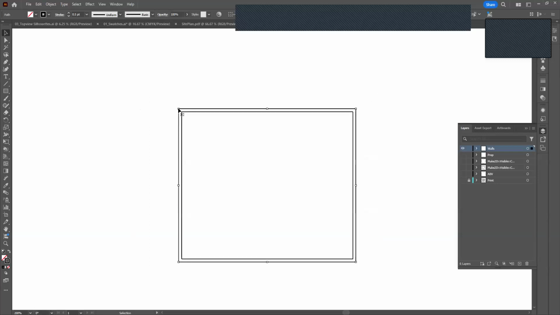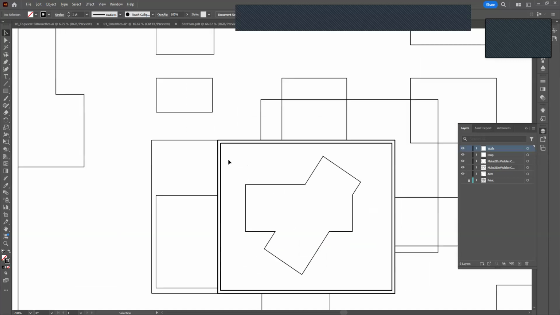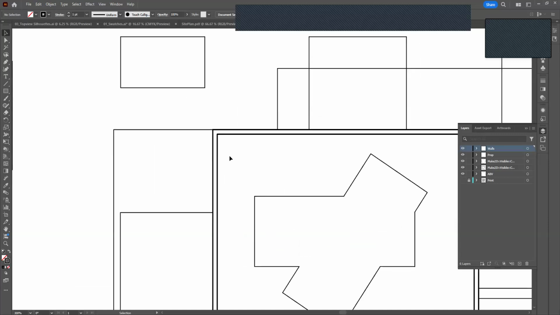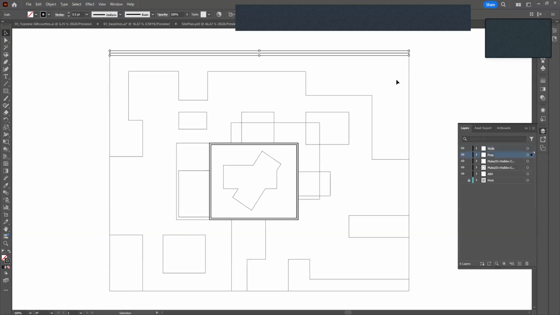So if that's the case, let's change these and let's put them to 1, right? So let's see what that looks like. That looks a bit better. That looks good. Now, we always say that what you're cutting through is your thickest line. That's not actually 100% true. When we're doing drawings, for most drawings, what you're cutting through is your thickest line. On a site plan, though, your thickest line is actually your property line, right? So your thickest line is always going to be your property line on a drawing.